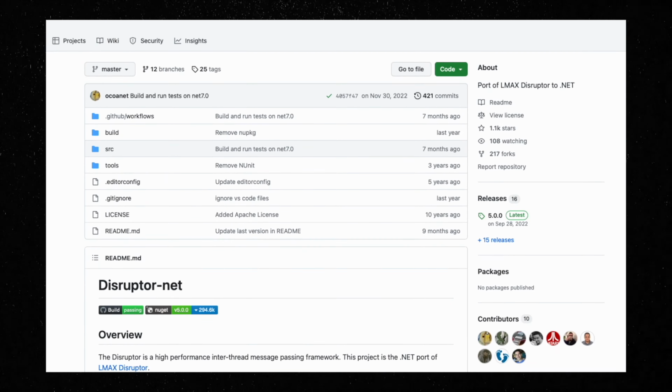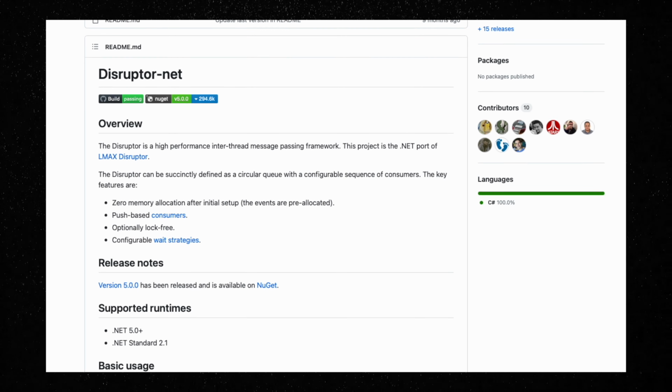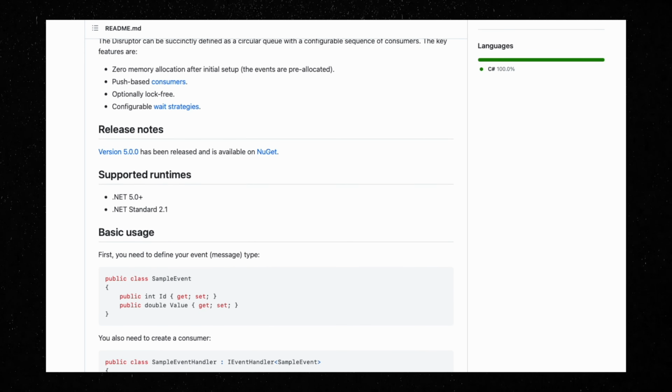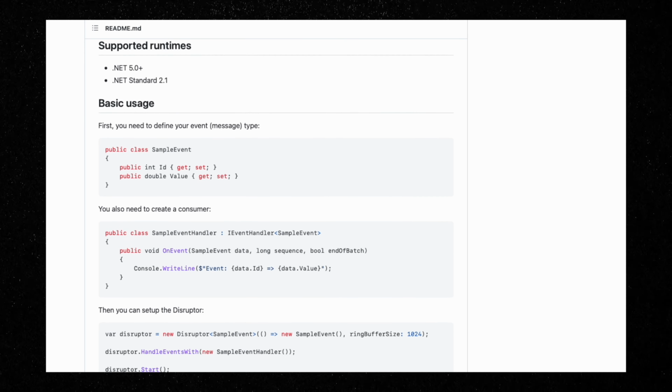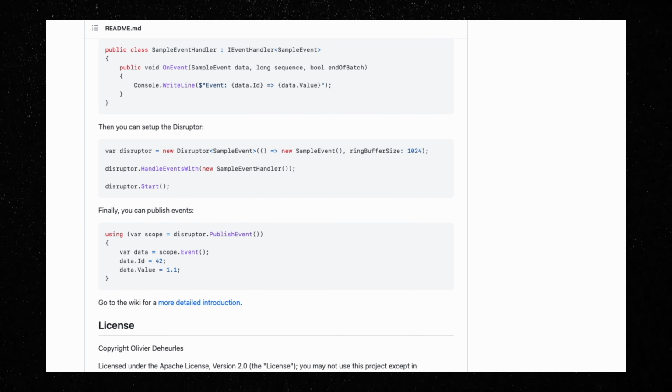For those tasks, I am going to use the .NET Disruptor library, which is the port of the LMAX Java Disruptor library to the .NET environment. It can be found on GitHub if you do a little Google search. I decided to use this library as LMAX is one of the fastest exchanges out there, and they are using their disruptor patterns in their matching engine. So I thought it would be a good reference point.